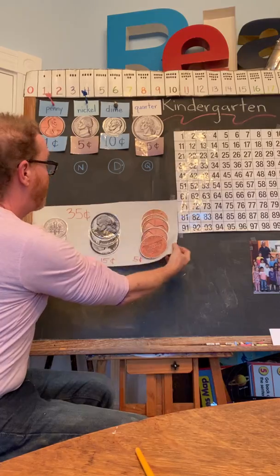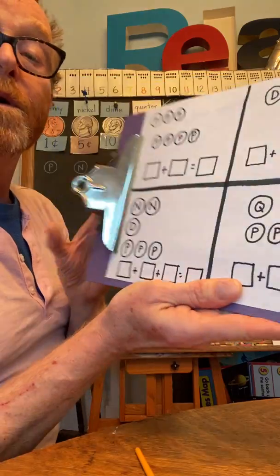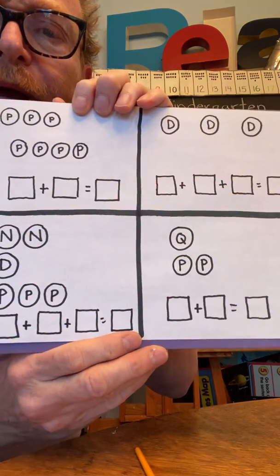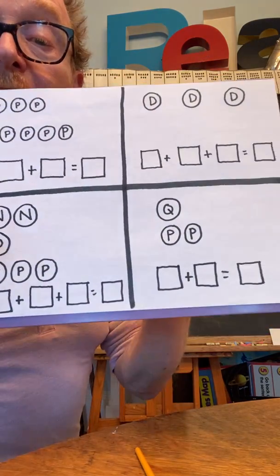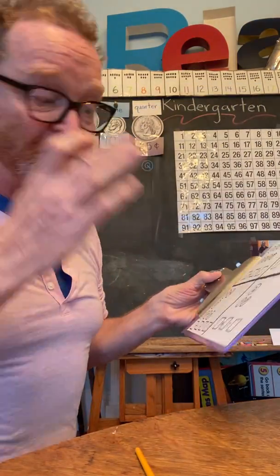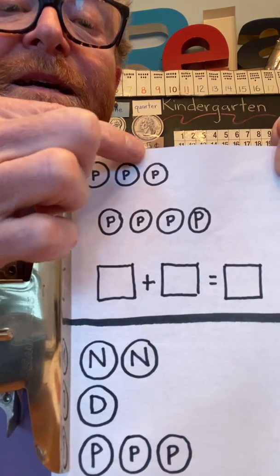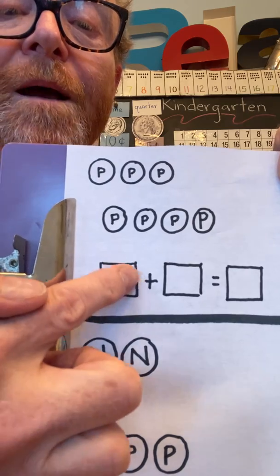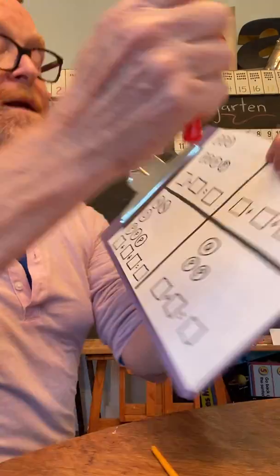All right, now I want to show you my challenge page for you, which I've got here on my little board. So I've drawn, you've done this before in kindergarten, you've divided a blank page into squares, and for today I just did 4 squares, and I think that's fine. If you want to do this challenge, I'm going to show you the first one. The first one has this group of pennies and that group of pennies and a blank equation at the bottom, blank plus blank equals blank. So I'm going to count my first row, 1, 2, 3, and I'm going to write that in.